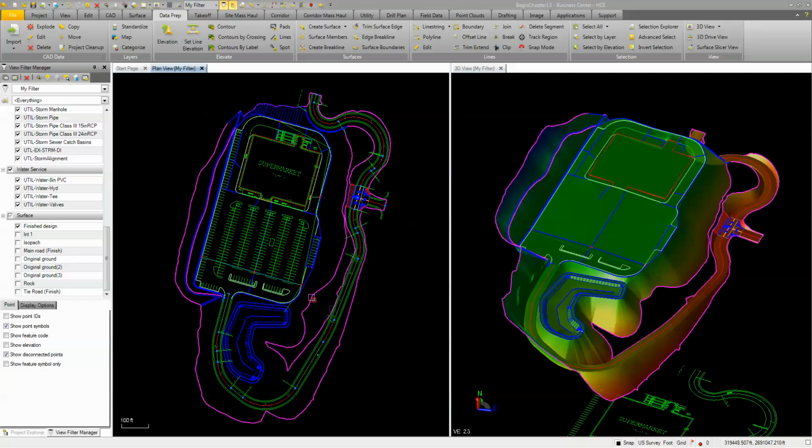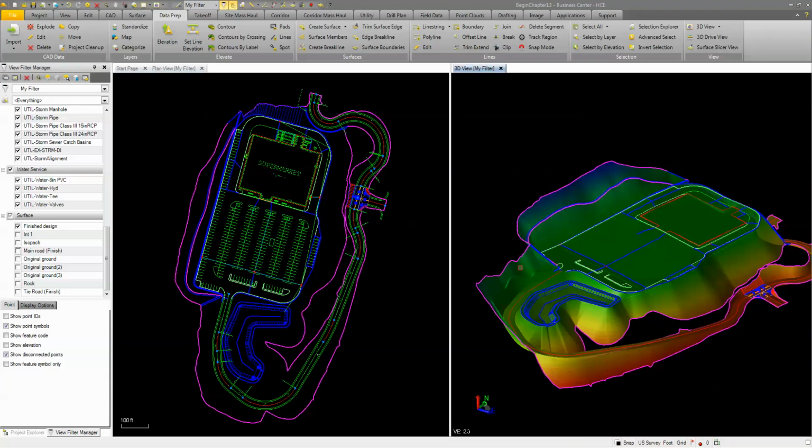Now that we have the storm drain network in and the pipes, we want to show you how you can actually create a trench using this pipe network, or at least one of the runs. In this particular case, the way the project's going to be constructed, you may not necessarily do this, but this is really just to show you some of the functions and how you would do this on a trench somewhere else on a different project or a different part of this project. But the concept will be the same.